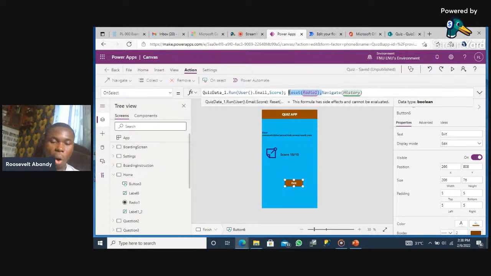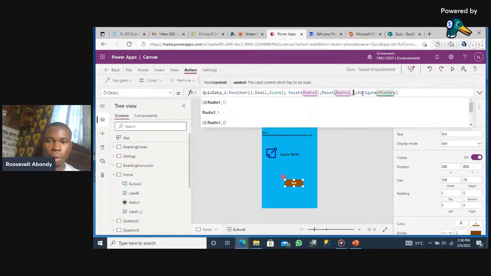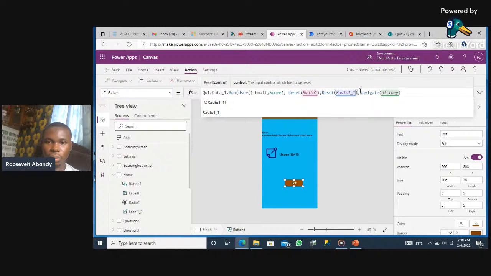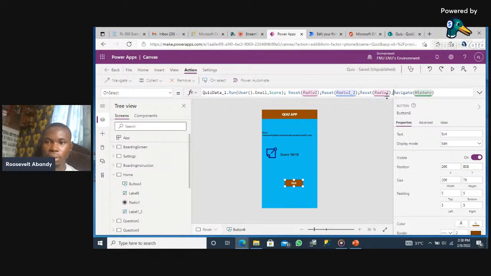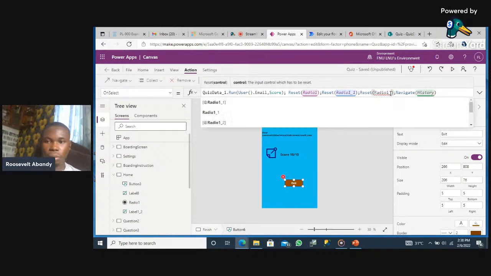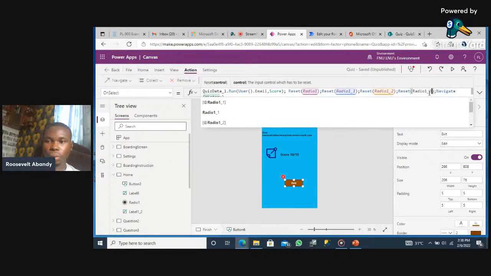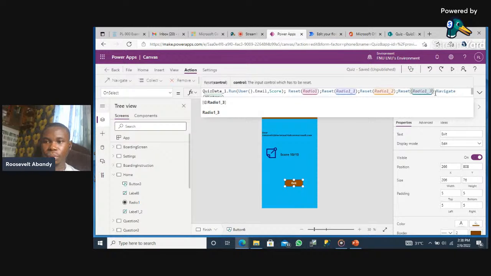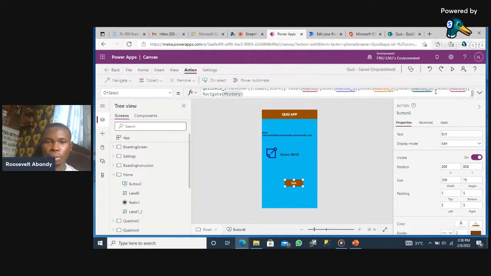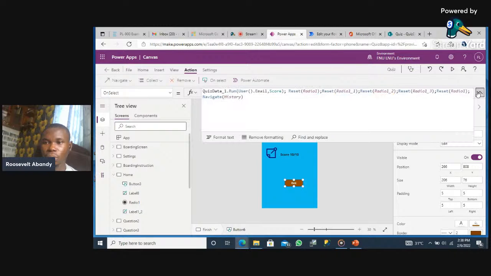So we're going to reset all the radio buttons, all the radio controls. Reset radio 1, reset radio 1_1, reset radio 1_2, reset radio 1_3, reset radio 1_4.